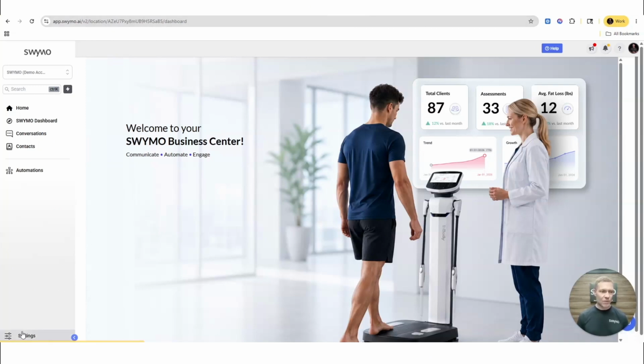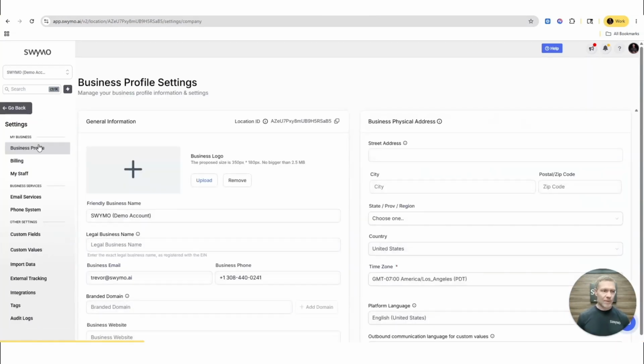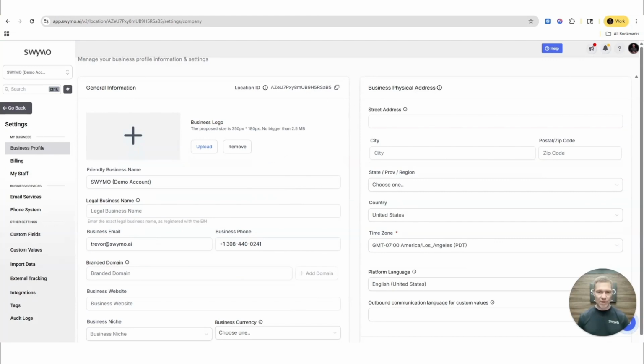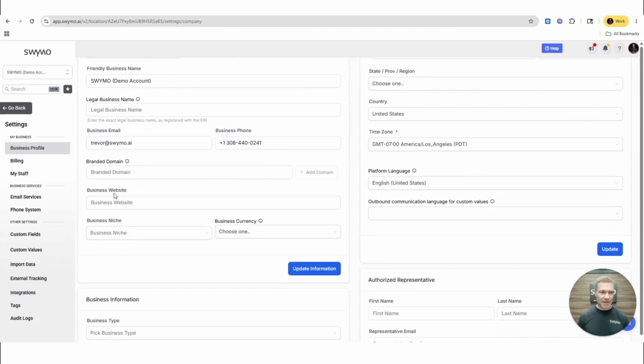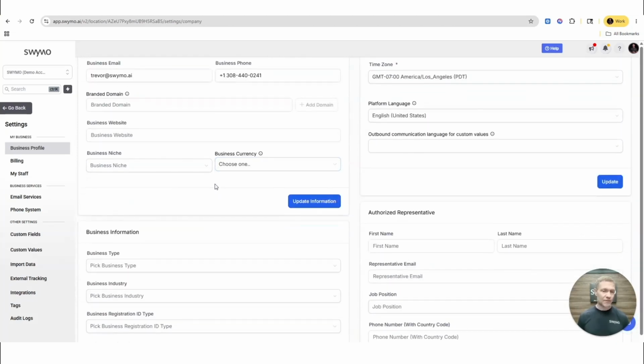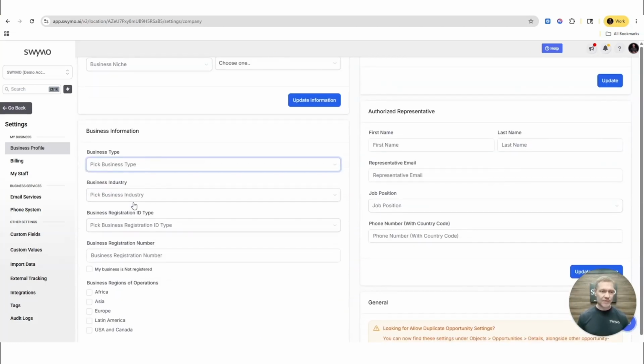To begin, we're going to go to Settings, and we're going to make sure that everything on your business profile is set up exactly the way that you want it. Make sure that your address is right. Make sure that you've got your legal business name in here the right way. Your website is in here. We will have already had most of this set up for you based on the onboarding form that you submitted, but just give it a once over to make sure that everything is correct. From there, there's a couple more things that we need to do.